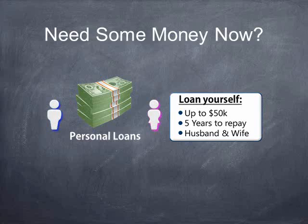The only rule is you have to pay the money back to the 401k. So here are the rules. You have 5 years to repay the loan at a fixed rate of interest with either monthly or quarterly payments. If you choose to pay the loan off early, you simply pay it off early with the interest to date. If you would like to immediately borrow it, you can do so. There are no restrictions on that whatsoever.